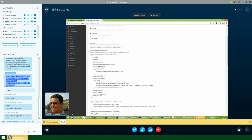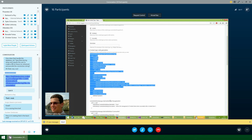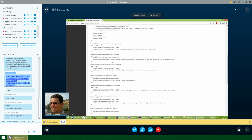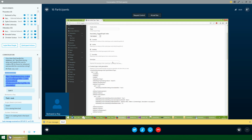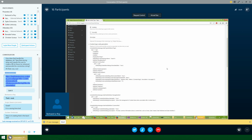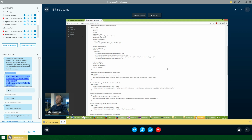I actually thought about a text area. This is a pre-formatted text block here, so yeah, okay. Probably a text area would be better. Or maybe just not sure about the download button for the C# file. Sorry? The download button for the C# file. Oh, yeah. Then you get a C# file. Oh, yes, that's a good idea.